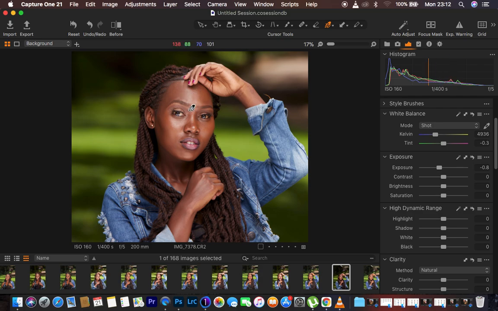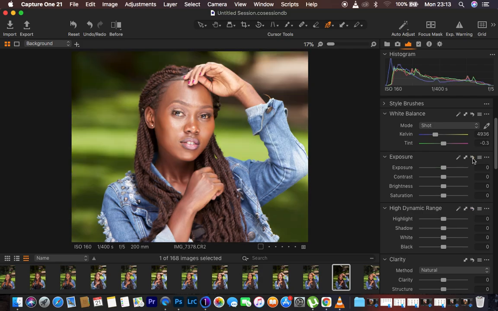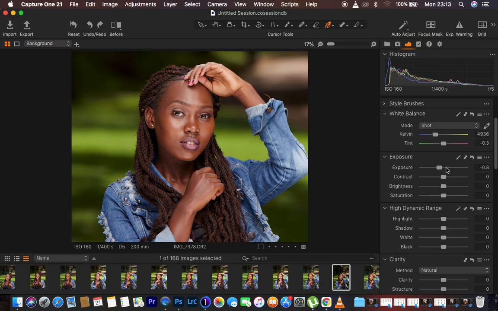Then, after I feel like I have some white areas within the highlights of the image, I'm going to come to the highlights and take my highlights down and do the same for my whites. You can see the before and after for just that adjustment by toggling this on and off, and you can see the before and after for our exposure. Oops, I just had to reset that. I'm just going to undo that.